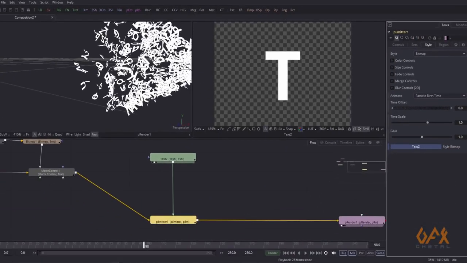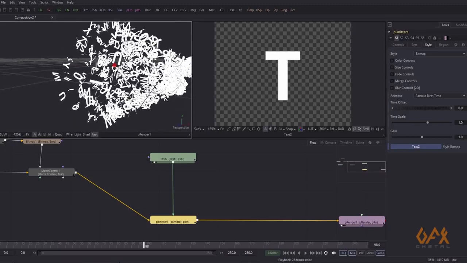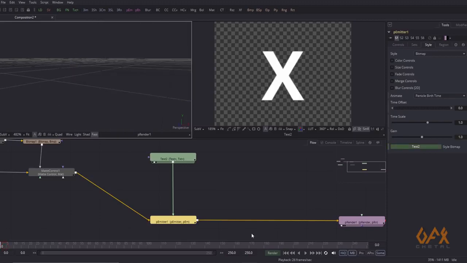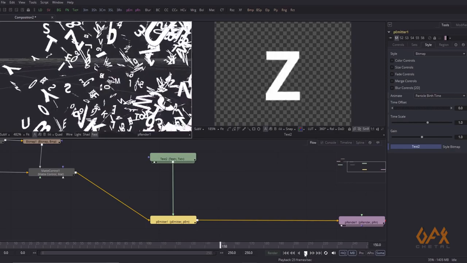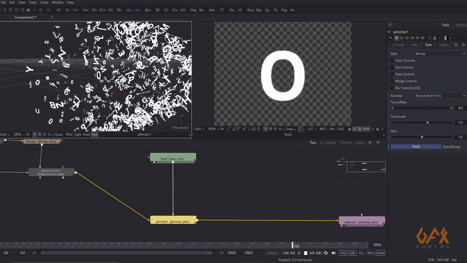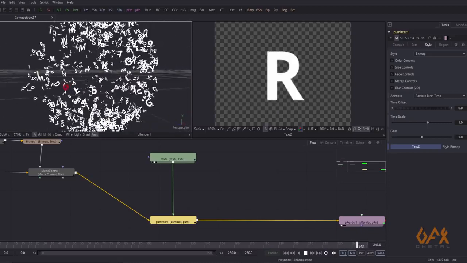So whenever the particle is generated, at that particular time, whatever text or image is contained over here sticks to that particle. So now if I play it, you see some random text generated from this particle.